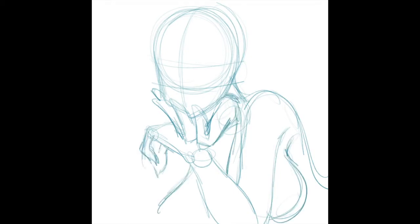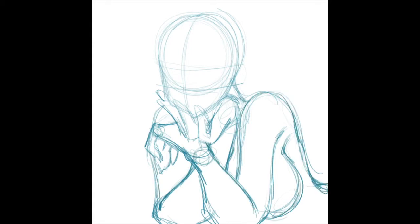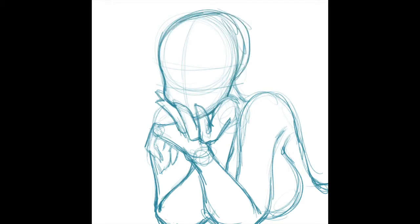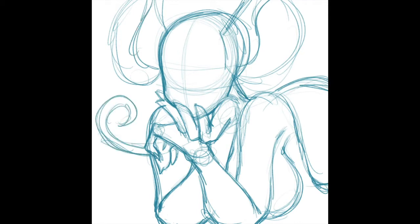And today is going to be a tutorial on how I color hair. This is a character named Weiss or Wes from RWBY, and that's an anime. I really didn't get into the actual anime too much, but I love how the characters were created and how they look, and I've seen so many pictures of her and I thought she was really cute. And we are in the year of the rat in the Chinese zodiac, so I was like, why not blend the two and do something cute and fun.